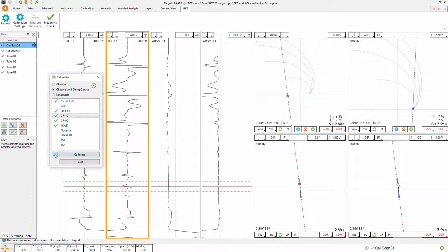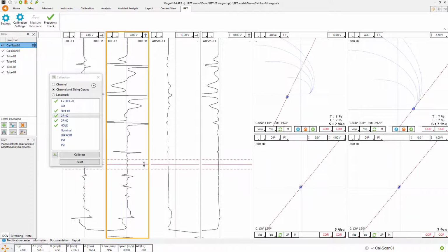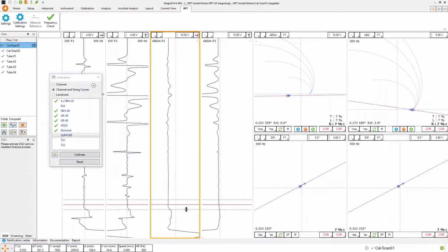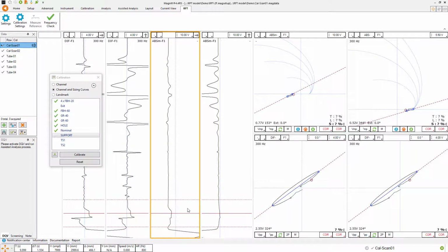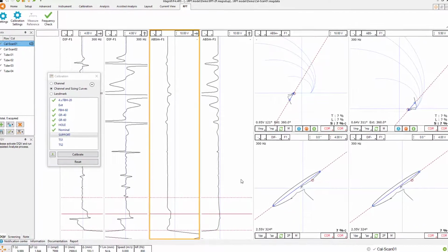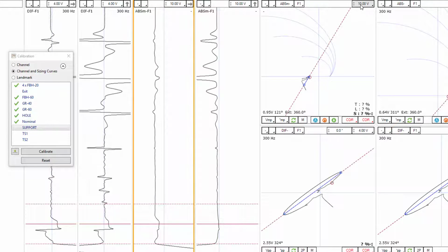Again for the differential, and specific to the new model, we need to measure the nominal point. So you place your cursor between two defects so that the signal will be in a good area. Select nominal and measure it. And for the support plate, we need to take care of doing it correctly, but the procedure is fairly simple. For a single driver probe, you just pick up the entire signal and the measurement will be right.